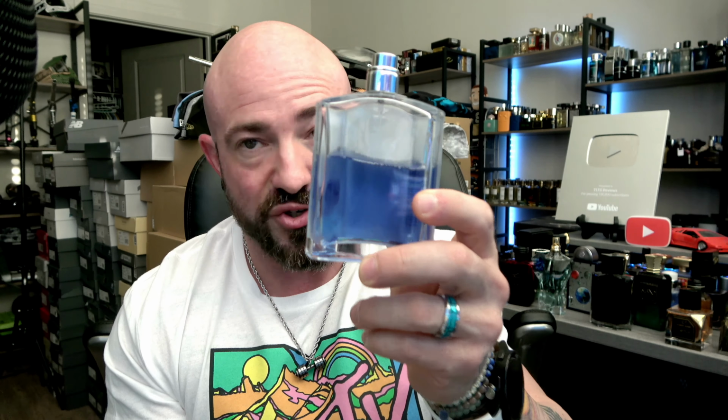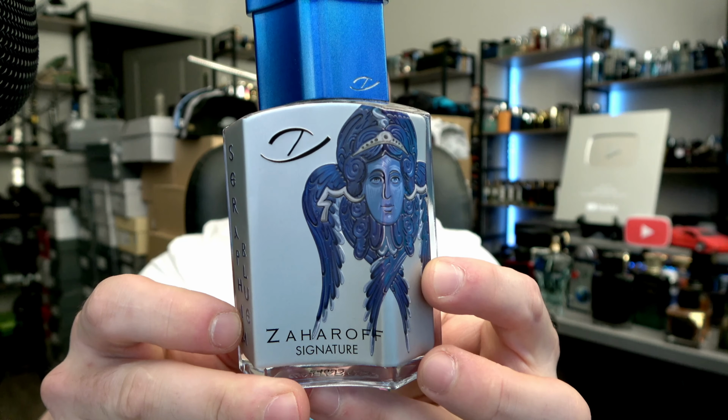Coconut here is a little on the creamy side as it's continued to mature. Obviously, it continues to break down as you swap more oxygen with perfumer's alcohol and oil, so it does richen up even more. I do get more of the coconut as time progresses, but I still don't get a lot of coconut like some people that say they get. Again, it could just be my nose, you know. Powdery iris, clean musk, not over the top sweet. Still my favorite fragrance. It's my most worn fragrance in the last year. Out the shower, Zaharoff Signature Seraphim Blue.